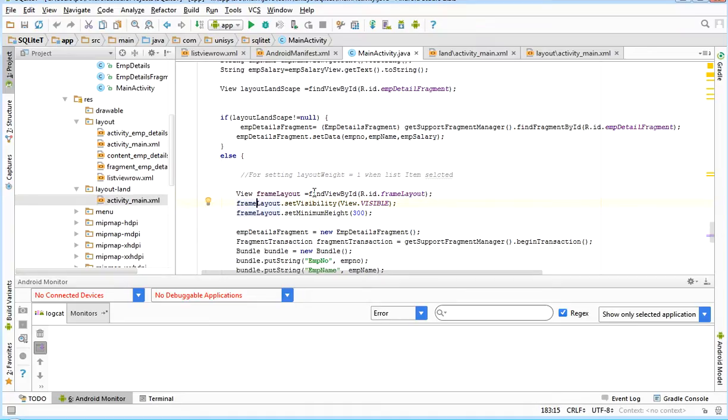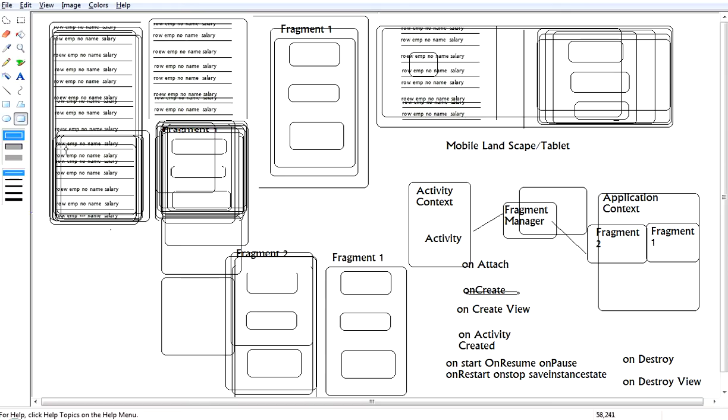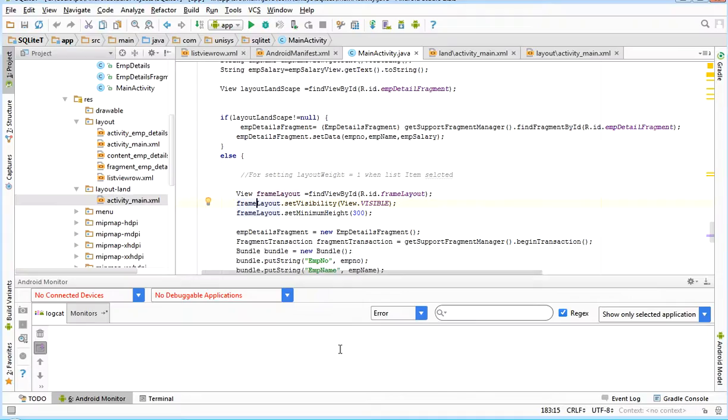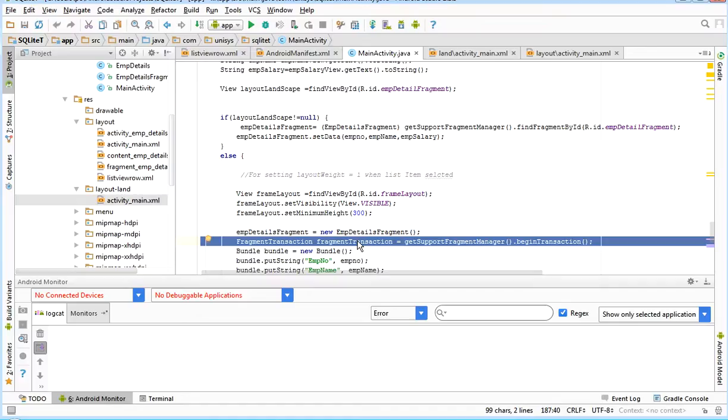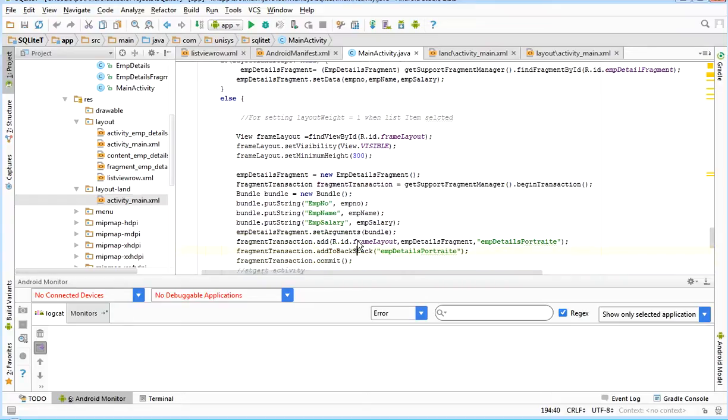I don't want to show it here when it is the display list view, so it was not visible. I made it visible now, and here I need to call the fragment manager and begin a transaction to add a dynamic fragment to the activity. When it is add, it creates an instance of that fragment.